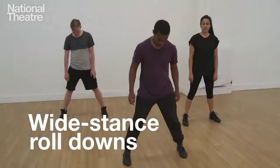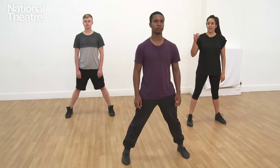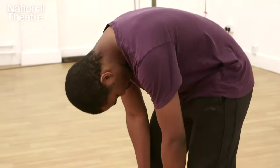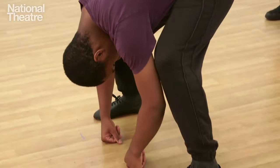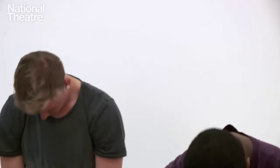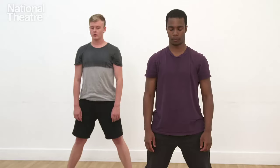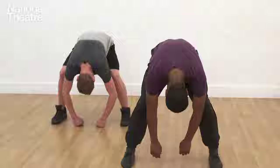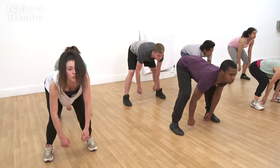With your feet nice and wide, begin by breathing in. Then as you breathe out, roll down through the spine, one vertebra at a time. Breathe in at the bottom, then as you exhale, slowly unroll the spine. As a variation, you can do the same exercise, but lead with the nose and arch the spine as you come up.